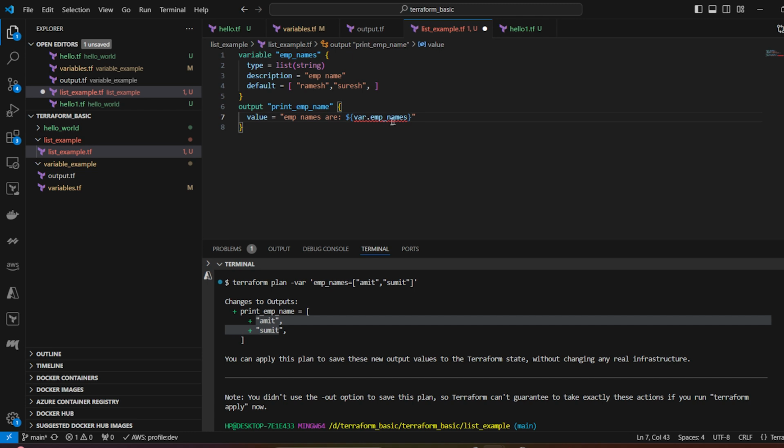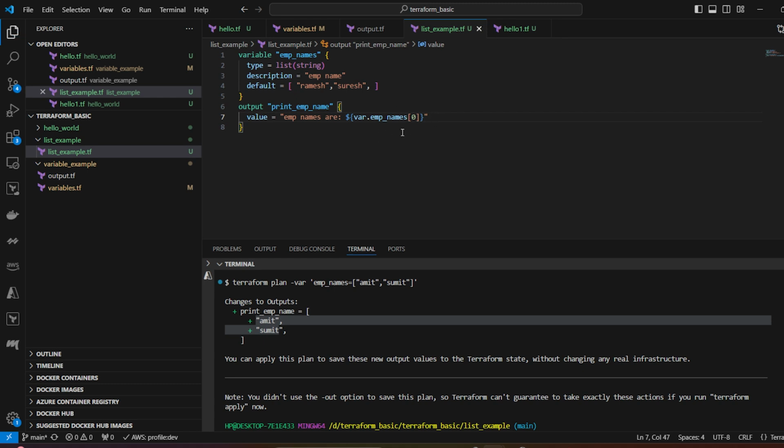So what you can do here is just print the first value, because you know a list has an index in it. So this is 0 index, this is 1 index. If you just put 0 here, it will work, or if you put 1 here, it will work, because now it becomes a string. If you do not put 0 or 1, it is a list. And to use a list with a string, you have to use a join method, that I will tell you how you can do it. But let me just show you this part first, this is also important.